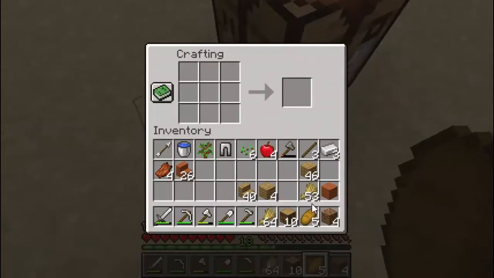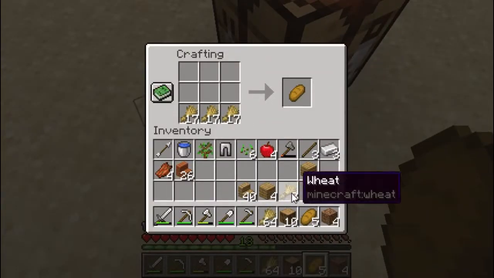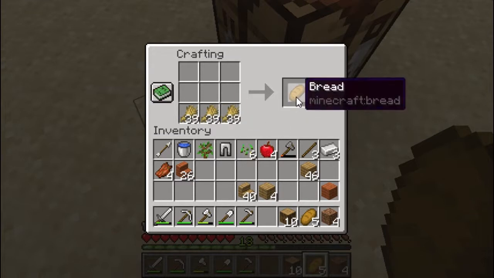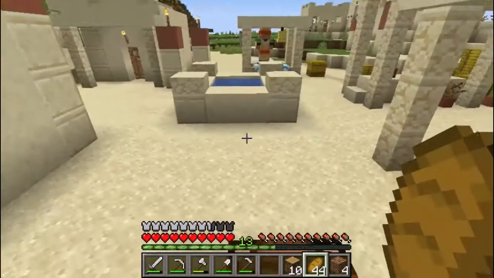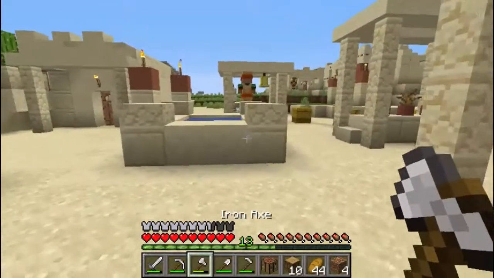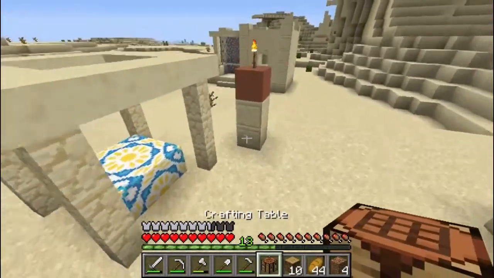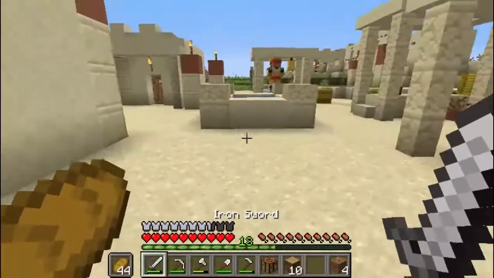Just from that one pile, we've got... let's see here. What? Yeah, 44 bread just from that one pile. So that's very good. So I'm gonna hop on that, and I'll see you guys shortly.